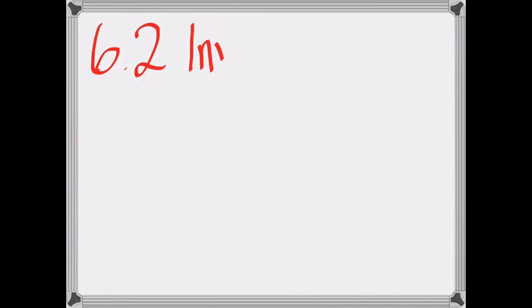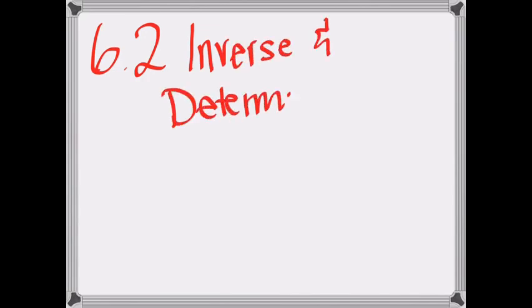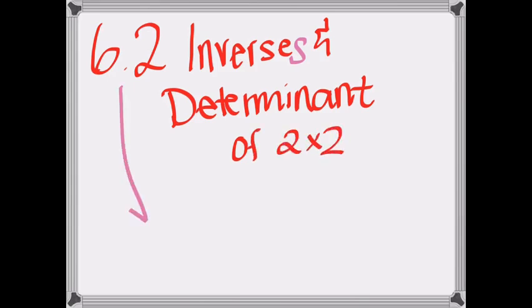Alrighty guys, here's our last video for this section, and it's going to be 6.2 on inverses, which I spelled wrong. Let me throw in an S there. And determinants of a 2x2 matrix. So last time in the video I went over how to find the inverse of a 2x2 by hand using our kind of solving a system of equations method. Now we're going to use a shorter way, which uses what we call the determinant, and we'll see how this works out.